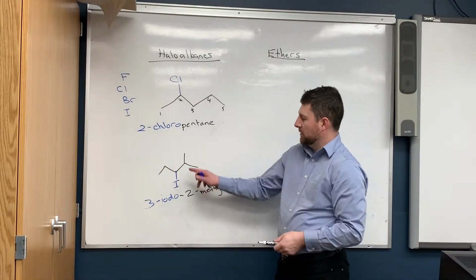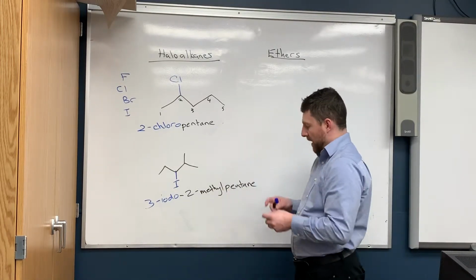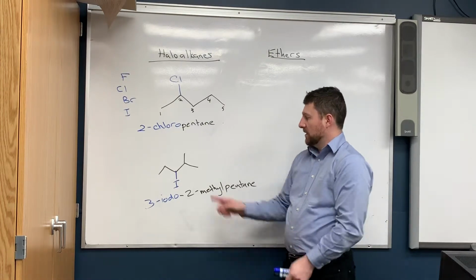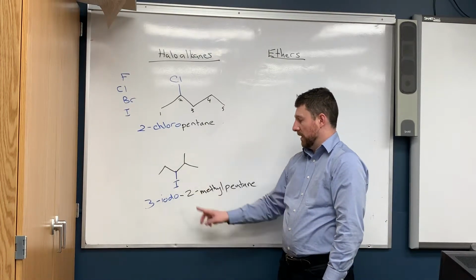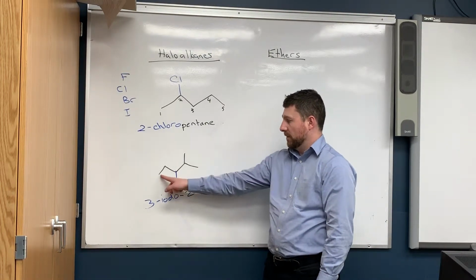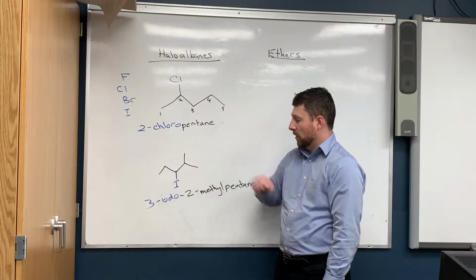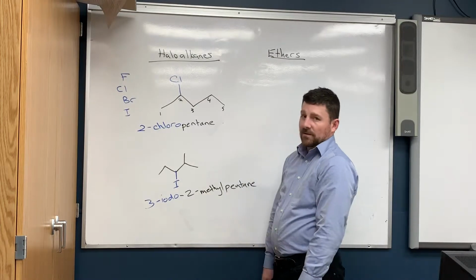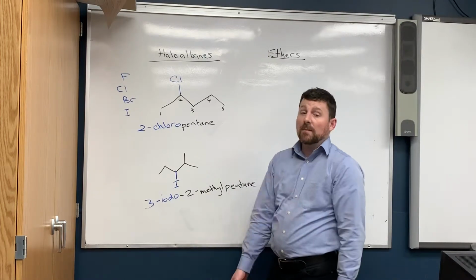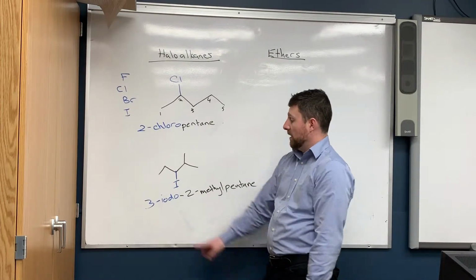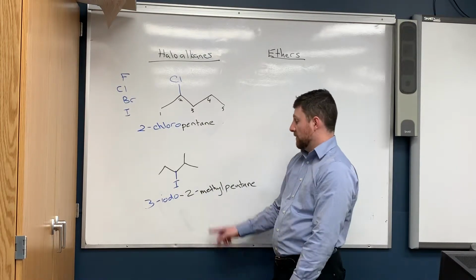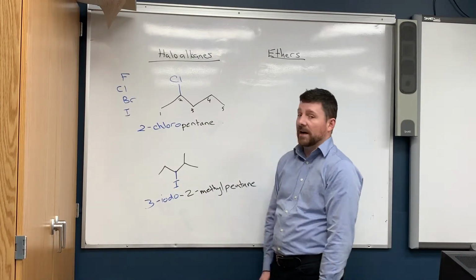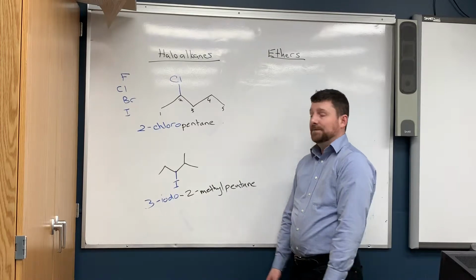And the reason we're calling it 2-methyl and not 4-methyl, right, is because if we count from this side, 2 was lower than if we counted from this side, 1, 2, 3, 4, right? So 2 is lower than 4. The iodo is going to be at 3 regardless, and the same alphabetic principle applies as well. I in iodo comes before M in methyl, so we list the iodo first, and then the methyl, right?